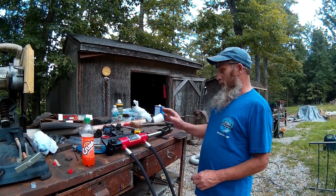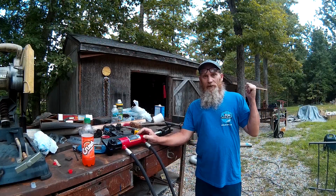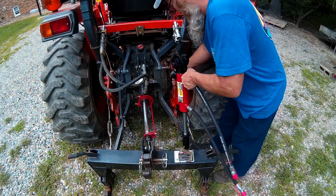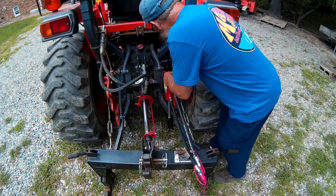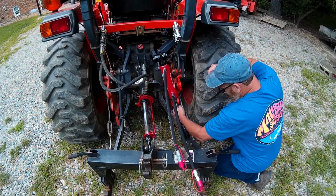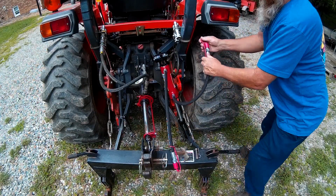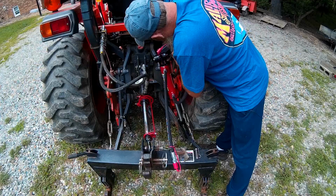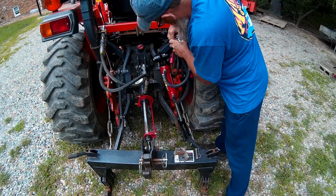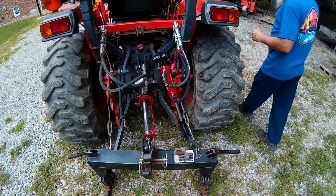It is hot. Let's take this over to the tractor and mount it up. Let's jump over there and check it out. Okay, so this top piece slips on here. Put the pin back in. We're going to go ahead and hook these up. We'll start the tractor and we'll retract that up in there.